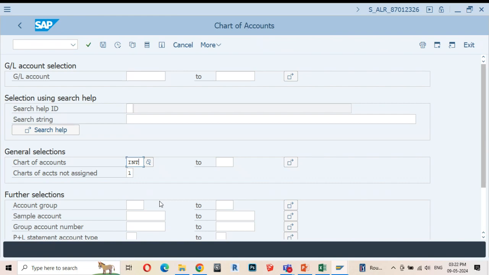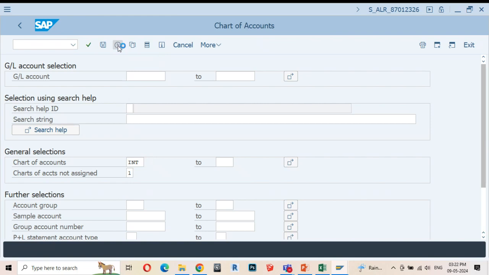Another feature of SAP: whenever you want to see a report or activate a transaction, there is something called execute, which is equivalent to your function F8 key. So I execute.